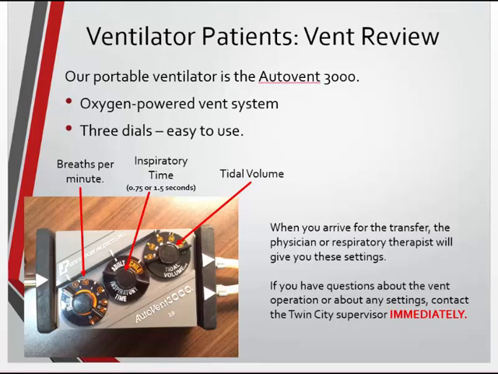If you're uncomfortable with this piece of equipment, if you haven't used it before, if you have any questions, suck it up and ask the supervisor to come over and explain something to you, or talk to the staff at the hospital. You'd much rather ask the question before you go than feel embarrassed about asking and then have a problem with the vent later on, and then you're trying to bag somebody all the way to another destination. Not good patient care. So that goes with anything. If you don't get an opportunity to use this a lot and you're confused about it, just call somebody and ask.